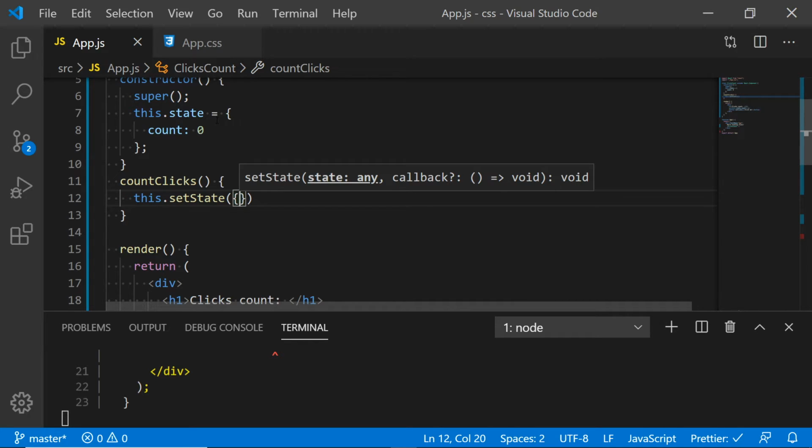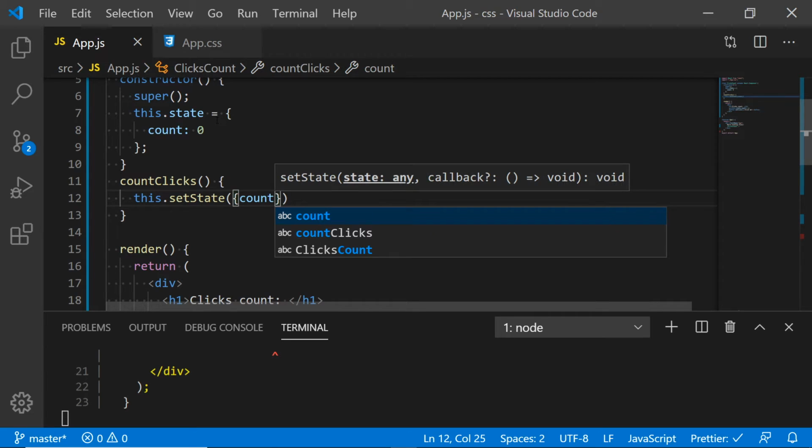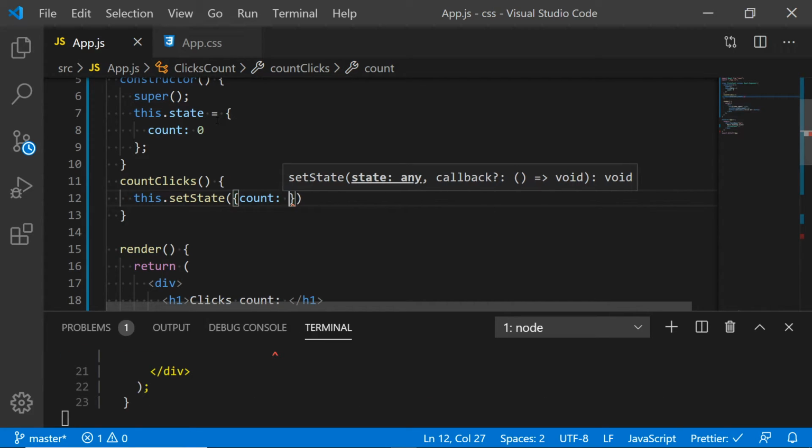So what's the name? So count, right? Count, and then the new value, right? And the new value is the previous one plus 1, right?